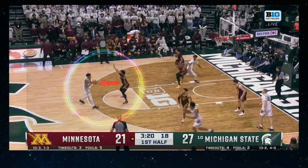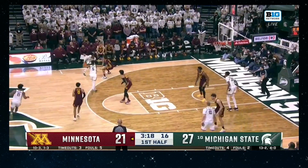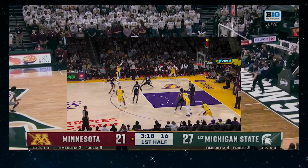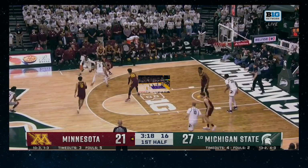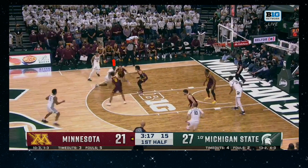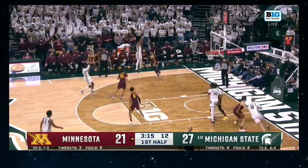Most good NBA defenders would see him kill his dribble and they would hound the ball, and that could lead to a turnover. Nevertheless, they run a play that we've all seen before, the inverted pick and pop play that LeBron likes to run late in games for the Lakers. Christie goes to set the screen for the 6'8" Gabe Brown. With Christie's man in drop coverage and the big going downhill, the drop coverage has to honor that, and now Christie just pops back into the open space for the wide open three.